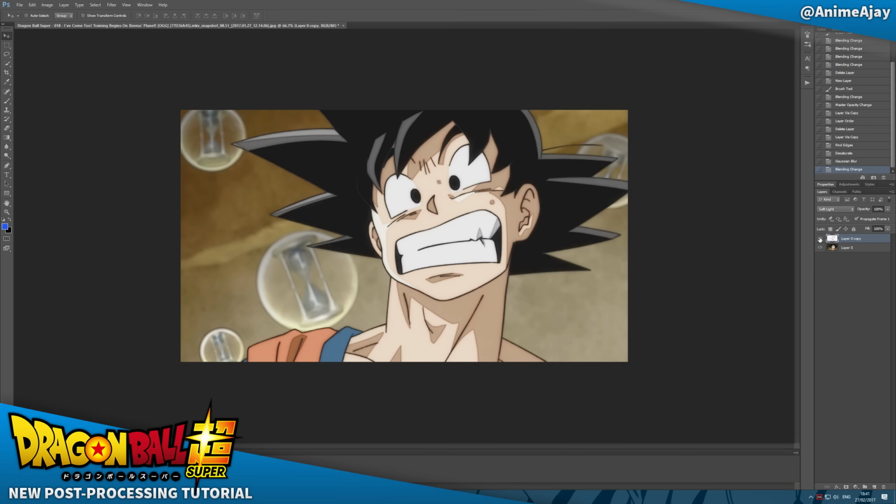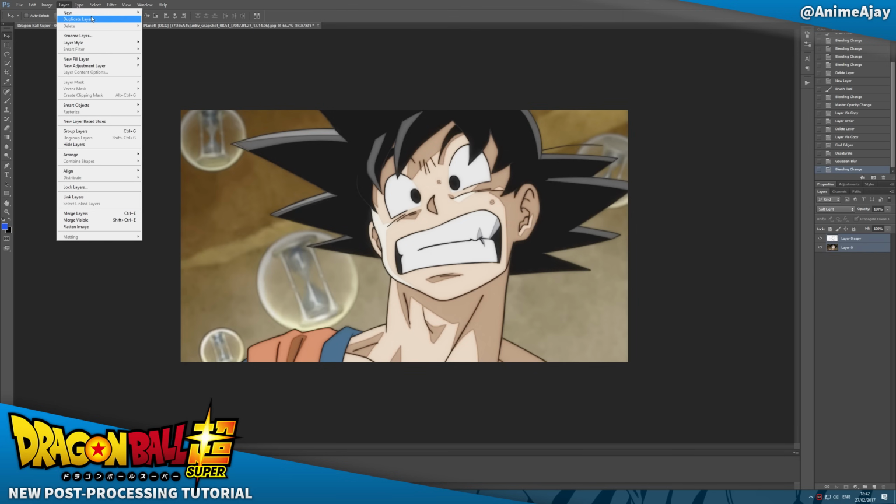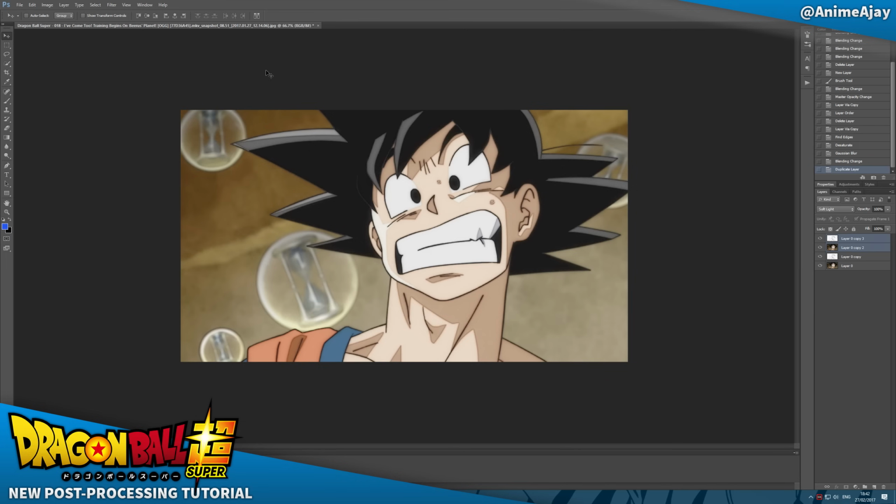So following this, we're going to want to add some of the glow that Toei have been a big fan of for this arc, especially on the Kaioshin realm, which is almost too much. And to be honest, this image takes place on Beerus's planet, which is especially glowy, so we can go a little bit over the top here. What you're going to want to do is select both the layers that you have and duplicate them. You can use Ctrl-J, or you can go to Layer and Duplicate Layers. After that, you're going to want to merge them, either Ctrl-E, or again by going to Layer and Merge Layers.